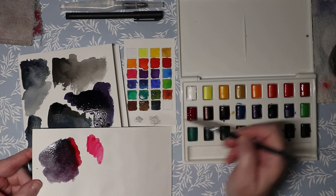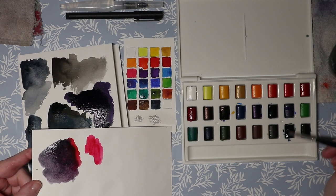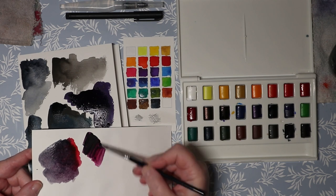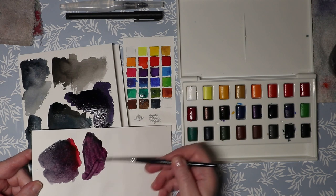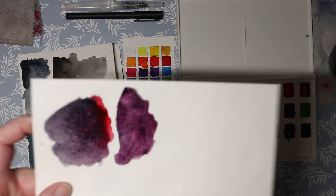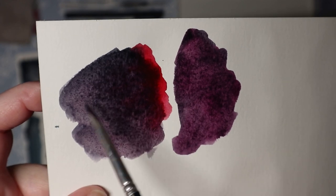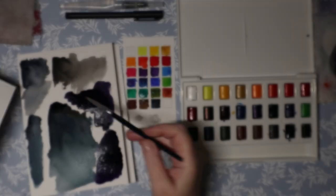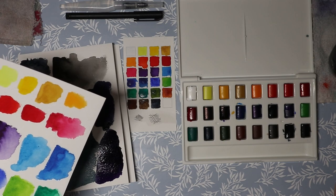We've got our pinky rose color. Grab some of our gray. Plop that in. Mix that up. Pull that out. Look at that. Oh yeah, digging it. And see, it's granulating. You can see the black and red pigments settling and separating a little bit. And we'll be able to tell more once it's dried completely. But yeah, awesome.